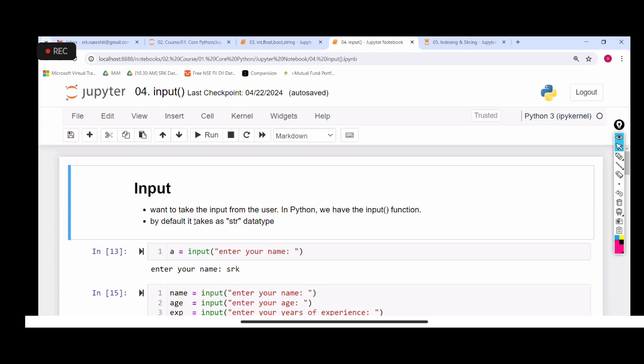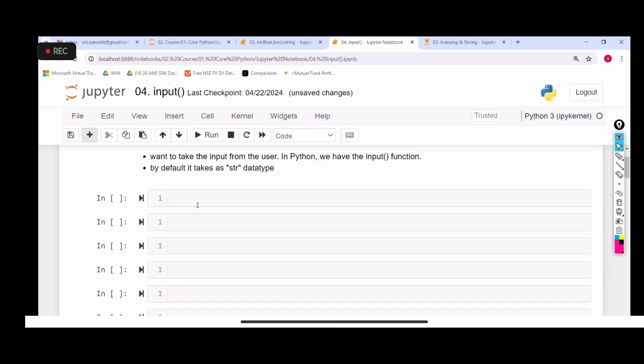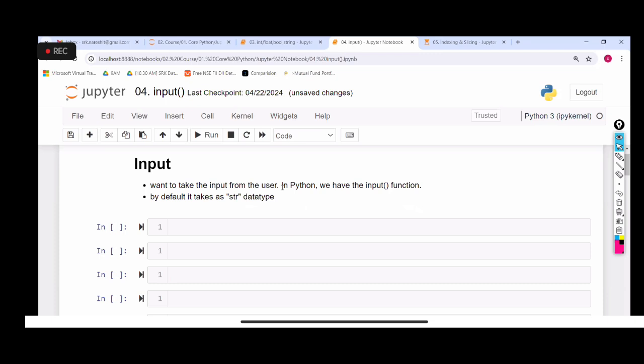Right? Now, what will this input function do? Just observe this input function. It will take the input from the user. Whenever you want to give the input from your end, it will take that one. What is the difference? Here a is equal to 10. This is by default you are writing. Means here you are not asking the user to enter the number. You are only writing the number 10.